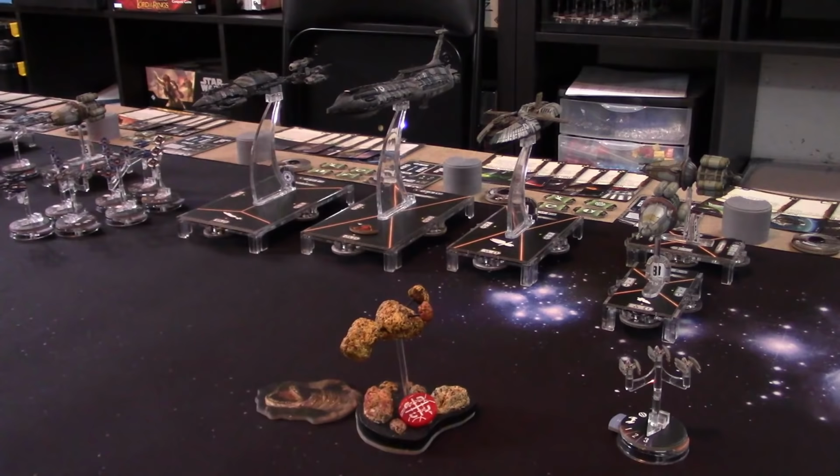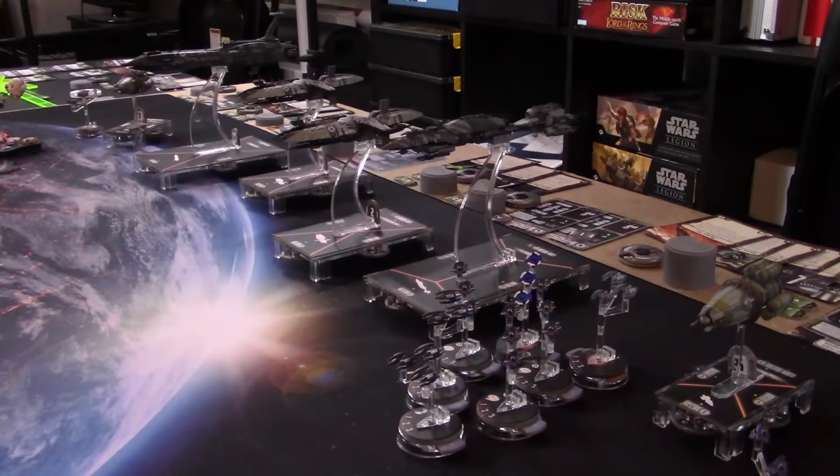We've got an early warning system up on the front of the Providence. We're just going to put it out now before we forget. And we're going to see if we can't navigate around and take out some of John's Acclimators with this half of the fleet. Second half of the fleet, the remaining portion of my Vultures and Tri-Fighters.